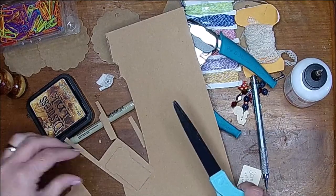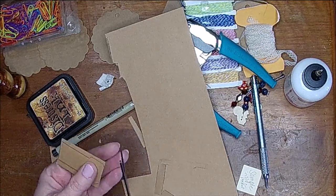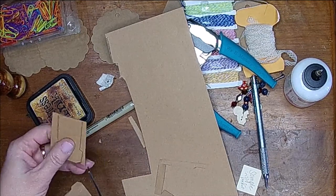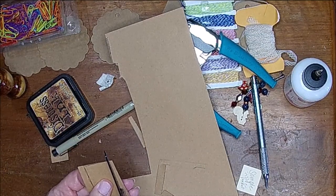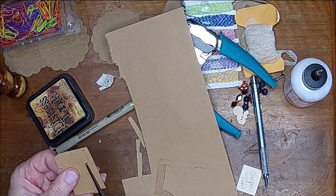So then I just cut them out. Like I said, it doesn't take that long, and I just try to make them fairly alike, but if I did them on the Scan and Cut, they would be more uniform.